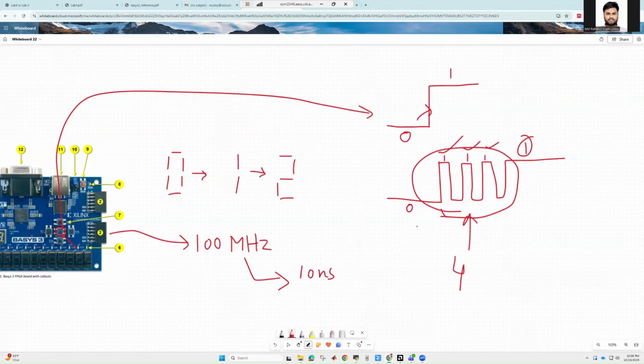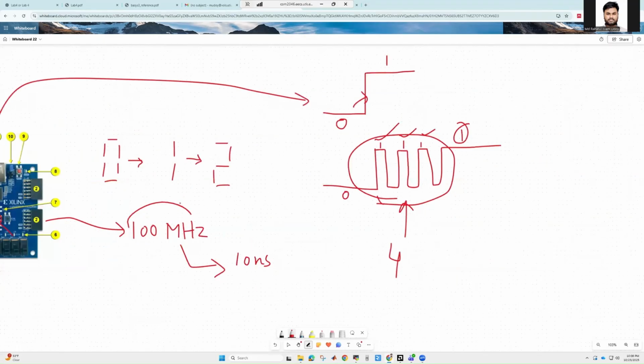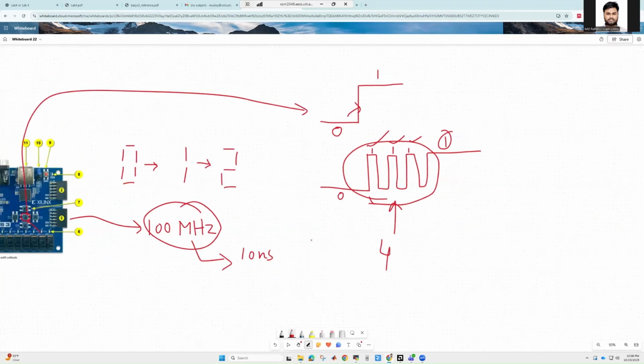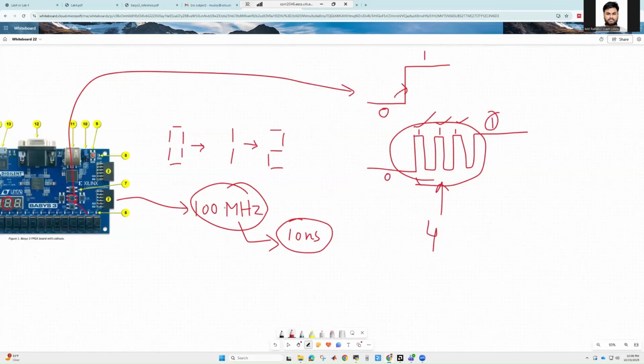And then what happens if the clock is too fast? At every 10 nanoseconds, the circuit will be updated. So if the clock is too fast, it will consider each of these ones. This is a very illustrative figure, but in reality the bouncing will be much higher in number.